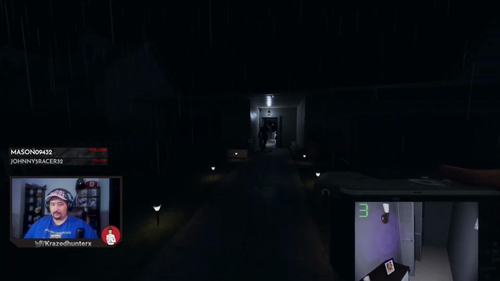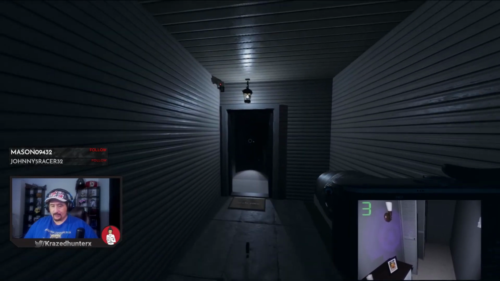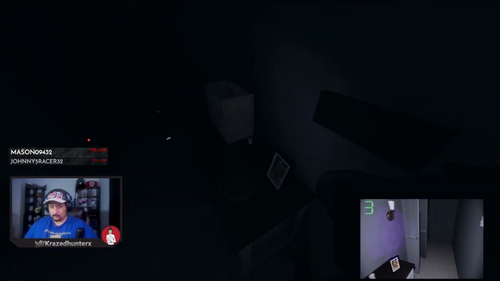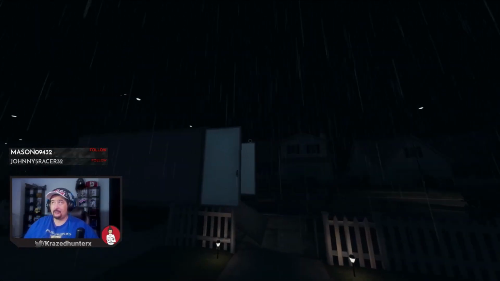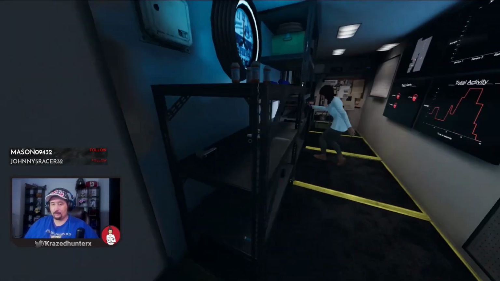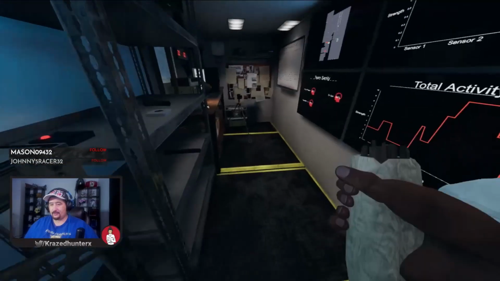Alright, so I'm going to go drop this in here so that my camera is in the house. Right there. I'm going to grab a smudge stick and a lighter so I can show y'all how this works. So we'll grab this and we'll grab this.